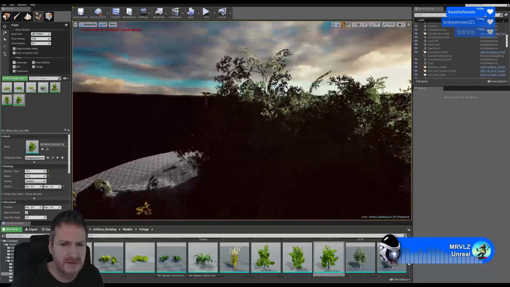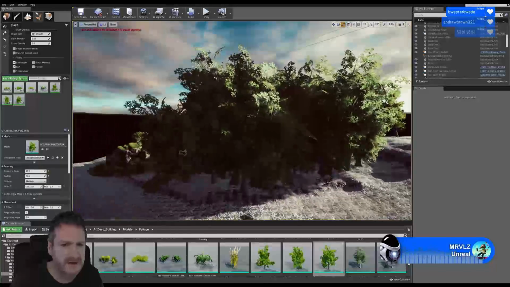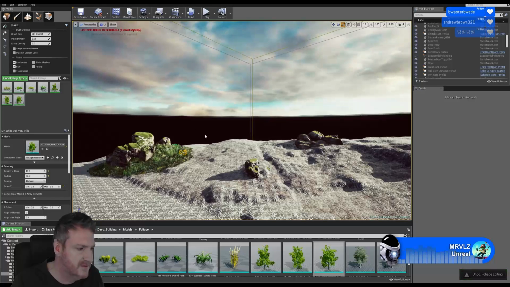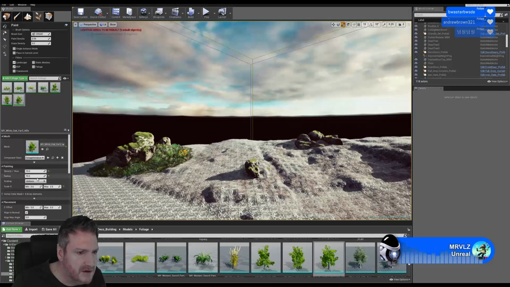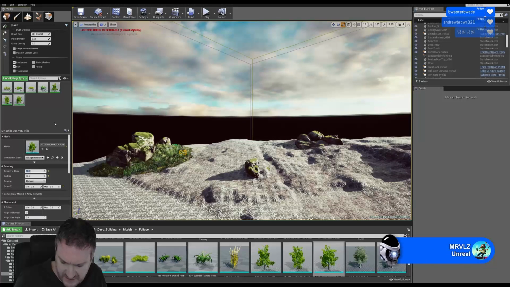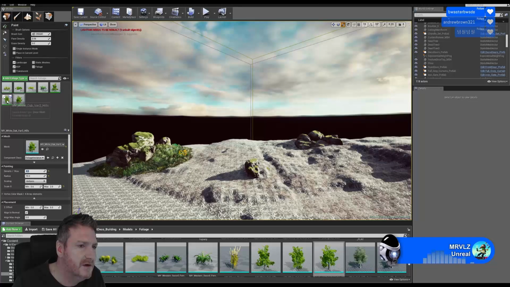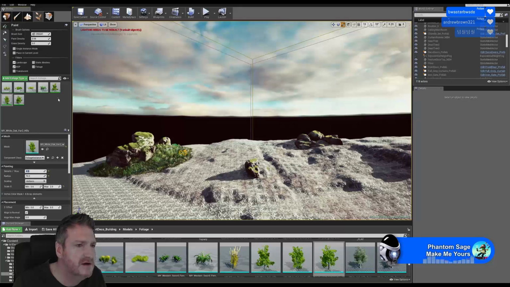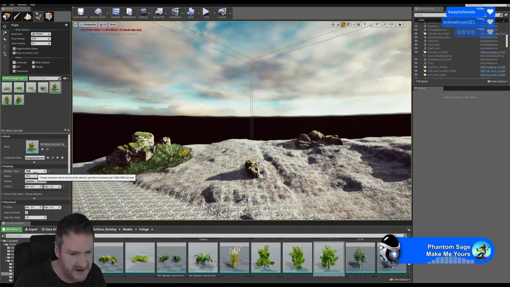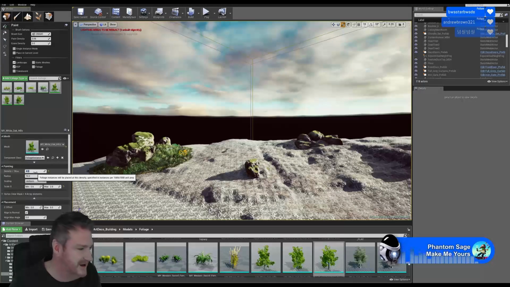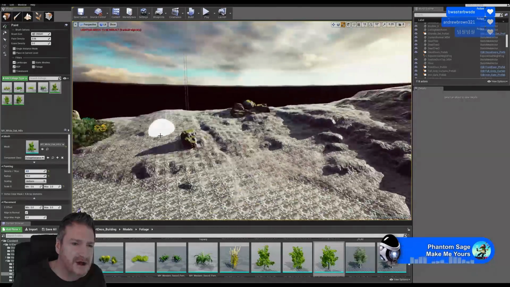I'm just trying to work out if they're still a bit too thick though, because we do want to place some dead versions in it here as well. So I'm going to pull back on the density again. So I'm going to go to, let's go to 4. And again, there's no set value for any of these because it's really going to depend on the actual object itself, the thing that you're painting with, the size that the thing is that you're painting with. Okay, let's try that again.